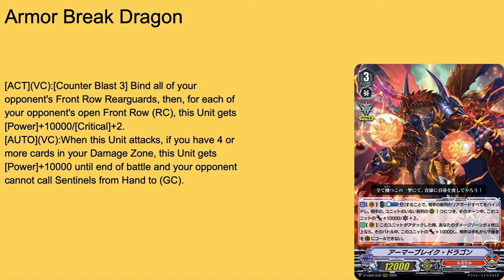So without your opponent being at grade 3, this thing's at least a 22k, no, probably a 32k quintet critical beat stick. Damn, if we have counter charges, we can abuse the shit out of this thing. And then auto ban, when this unit attacks, if you have 4 or more cards you damage on, this unit gets plus 10k to end of battle, and your opponent cannot call sentinels from hand to guard circle.